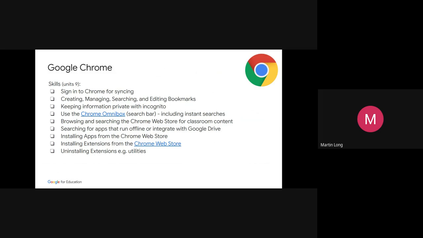So when you go into the Google Chrome browser, you can sign in. The benefits of signing in is that it's got all of your bookmarks, it's got your history, and it personalizes that browser to you and makes it your own workspace. Also, if you need to get to resources in your Google Drive, it goes directly to your Google Drive, and everything you do in that session will then be remembered when you sign in. One important thing to remember: if you're using a shared device or a login that's not your own, or you're on a communal computer, make sure you sign out of the Google Chrome web browser when you finish.